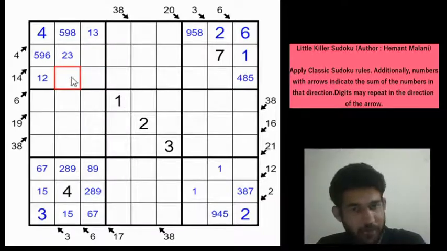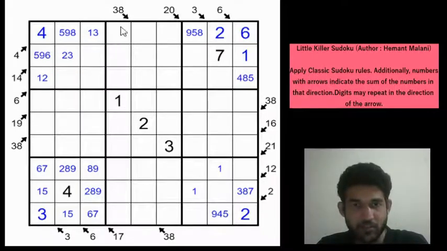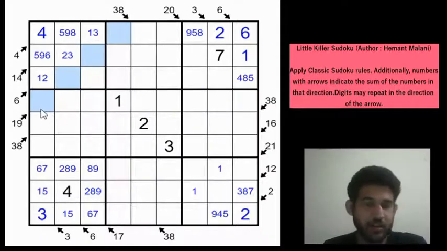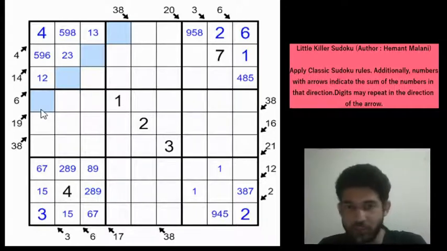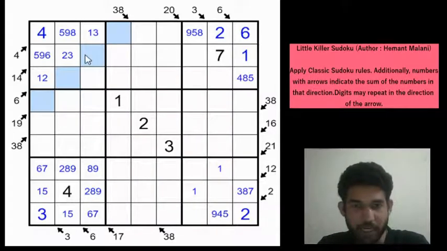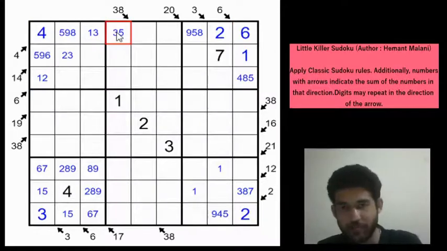So when you have minimum 12 from these 2 cells, these 4 cells sum up to 19, which means that row 1 column 4 and row 4 column 1 must sum to a maximum of 7. You can't have more than 7 there, because if you have 8 there, then you have 8 plus minimum 12, which is 20. So you have a maximum of 7 from these 2 cells, which means that they are both less than 7. So this can only be 1 to 6, but 1, 4 and 6 are not possible. Even 2 is not possible. So this is only going to be a 3 or a 5.